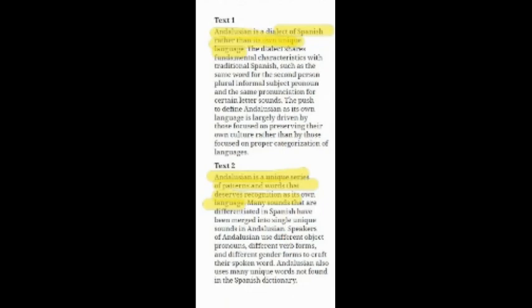And text number 2 says Andalusian is a unique series of patterns and words that deserve recognition as its own language. Many sounds that are differentiated in Spanish have been merged into single unique sounds in Andalusian. Speakers of Andalusian use different object pronouns, different verb forms, and different gender forms to craft their spoken word. Andalusian also uses many unique words not found in the Spanish dictionary.